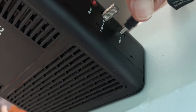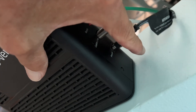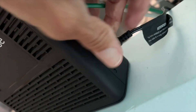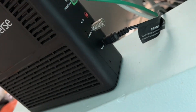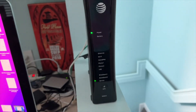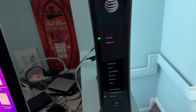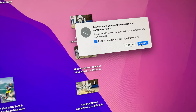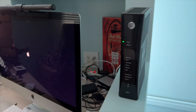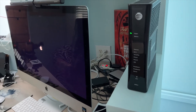Then you've got to plug it back in, and it takes about 5 or 10 minutes for it to initialize. Let's see if I can get it back in there. So we got her back in. Our power should be back on. And while I'm doing that, I'm going to go ahead and restart the computer — come up here, hit that, just go restart. It's going to turn off and then come back on.